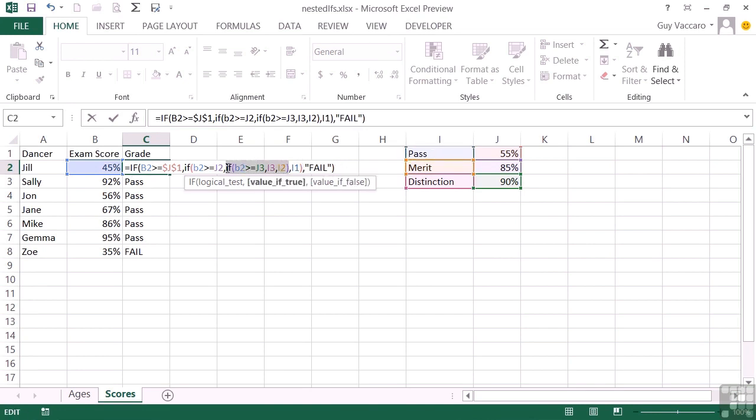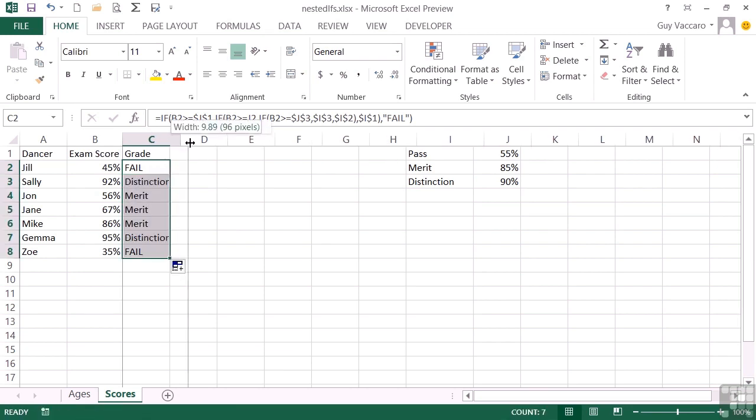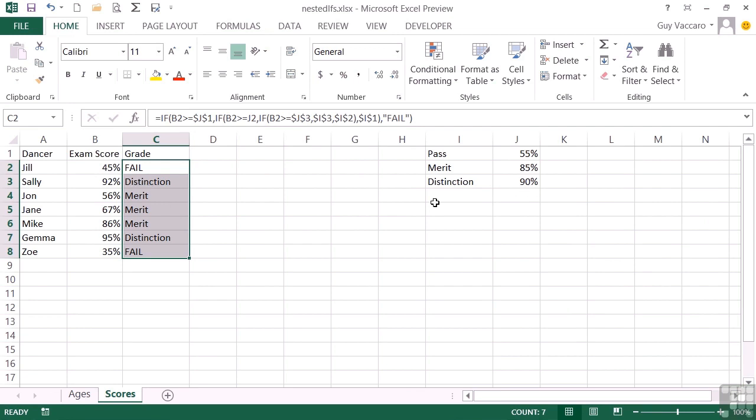So that if statement there, as a question, a true and a false, is actually part of the next if statement up in the chain, where we have a question, a true and a false, which is then part of effectively the original if statement. So if I then dollar up, add in the absoluteness, all the references to our little scoring table, so we can then copy this formula. The B2 must remain relative, so that's always looking at the new person's score. Jill still failed. Sorry, Jill. We replicate the formula and we see that Sally actually has distinction, which she does. She's over 90. And we have 3 merits, distinction and fail.